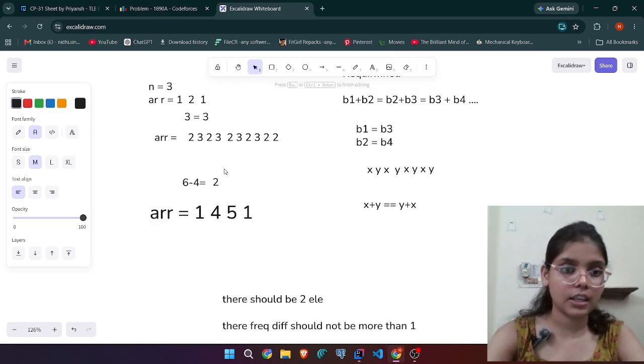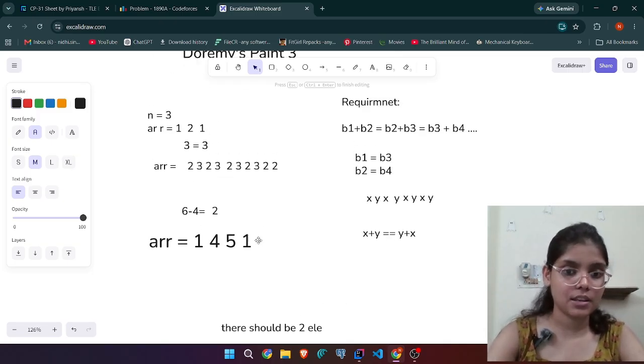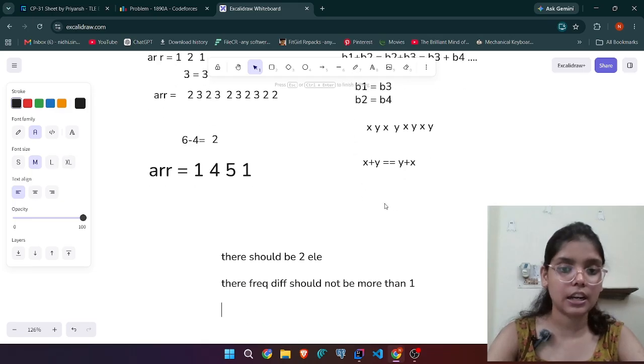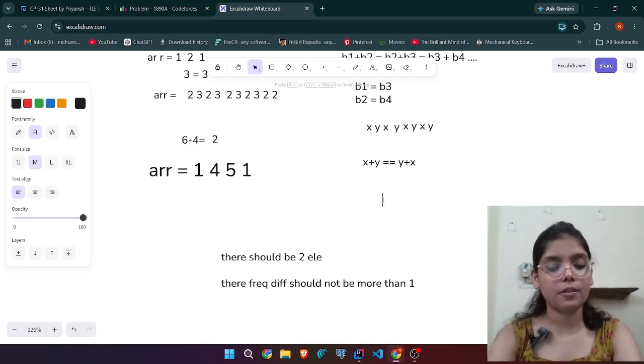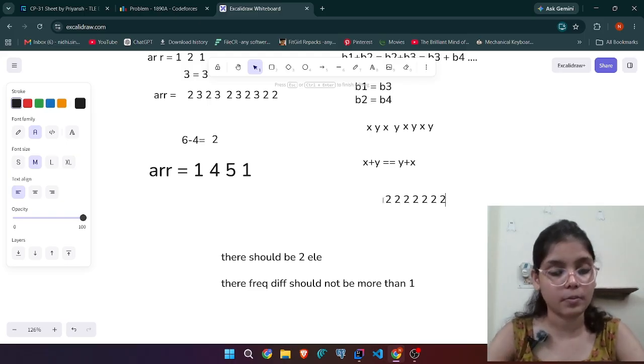Okay, now what other thing? We have analyzed this test case, we have analyzed this test case. Let's analyze one last test case. What happens if in my array there is only one kind of element, something like 2, 2, 2, 2, 2, 2, 2, and so on? Is it a valid array? Yeah, it is a good array. Here the sum is 4, here the sum is 4, here the sum is 4, and so on. So all adjacent pair sums are the same for all the elements in the array. So it's forming a good array.